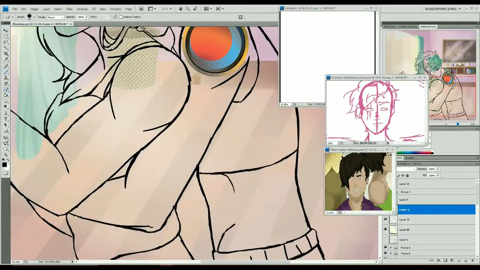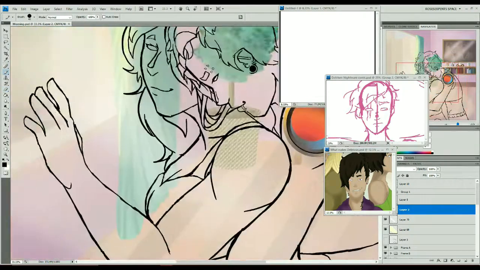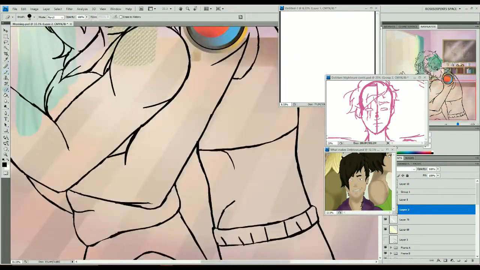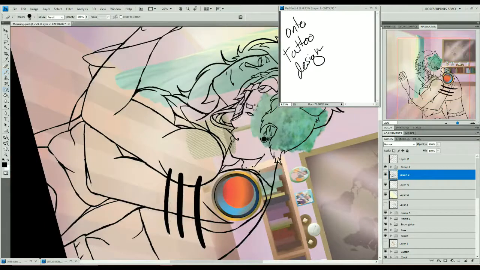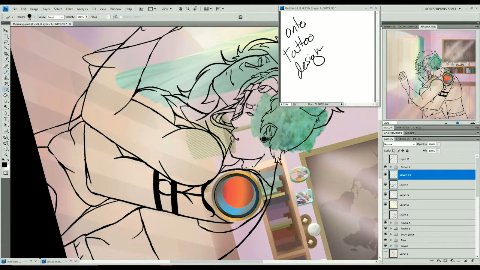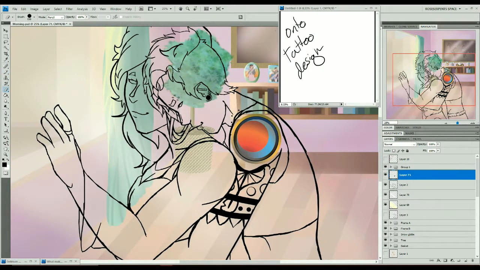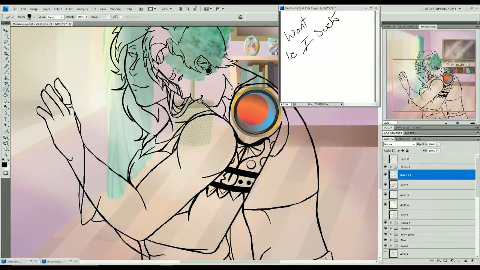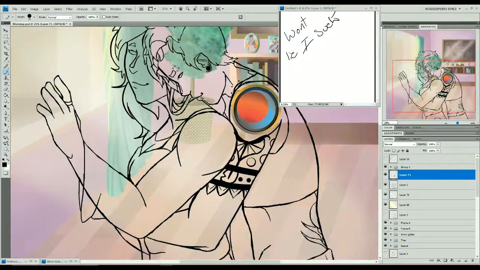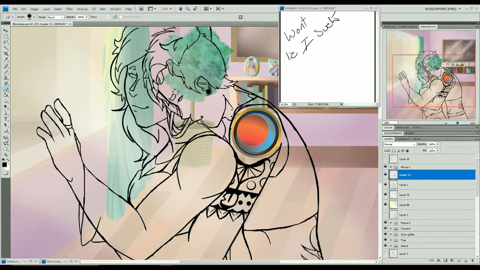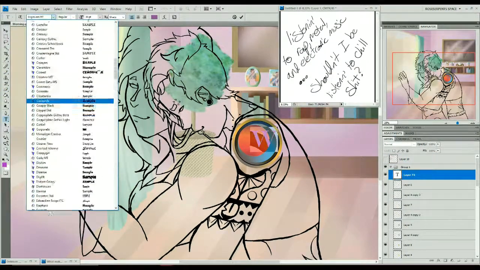Of course, if you want to pay money to get an exact reference, I believe it's Shutterstock, something like that. But if you guys are kids, obviously you're not going to ask mom, hey mom, can I pay to get a reference? If you have younger siblings, I do this a lot, where I'll have my younger sister pose for me and do specific poses, and I will take photos in different perspectives. I'll go on one side of her, go on the other, take a front photo, things like that. That way you can get an idea of what the person looks like.